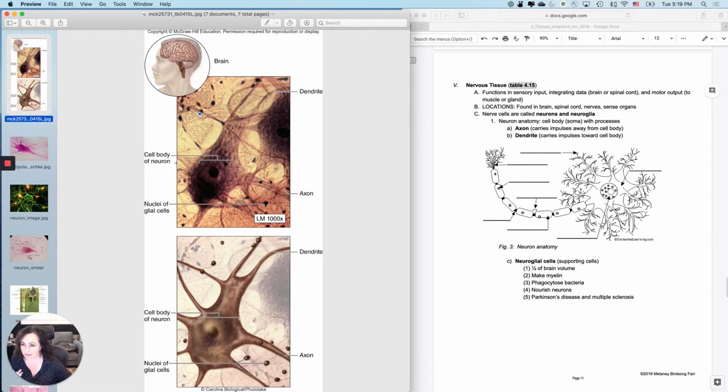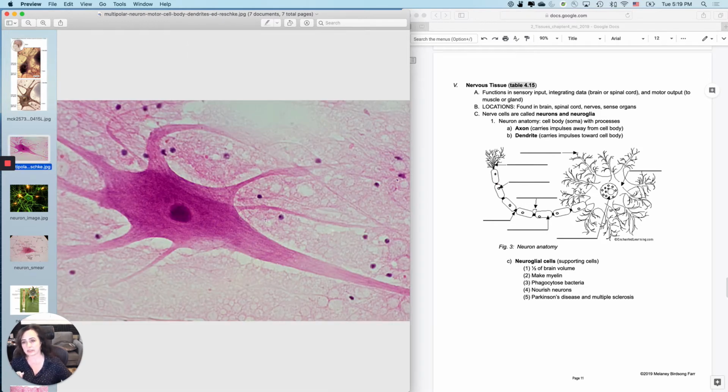And so they've got it stained that way. Here's another one. Do you see this big cell right here? And as far as the parts of the cell, this portion right here is called the soma or cell body, okay? And it has processes sticking off of it. The processes that are shorter and more numerous, like for instance, this one, this one, this one, this one, and this one, and this one, those are called dendrites, and their purpose is to carry information toward the cell body.